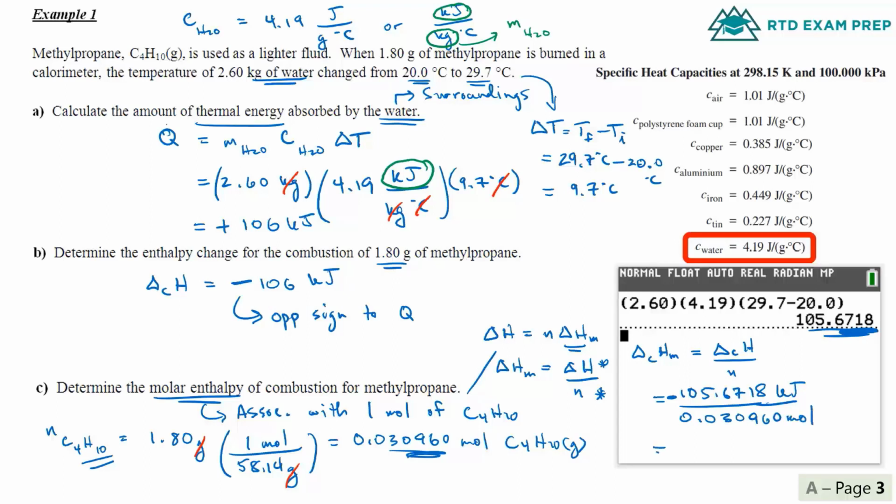moles. And now finally, we can report our final answer in 3 significant digits, which is negative 3.42 times 10 to the 3 kilojoules per mole. And remember how I said that kilojoules per mole are the standard unit for the molar enthalpy of a particular reactant. Notice how we have kilojoules on top divided by moles on the bottom, and this obviously comes from the moles of our substance, right? Our final answer is negative 3.42 times 10 to the 3 kilojoules per mole, with an answer, of course, in 3 significant digits, as we expect.